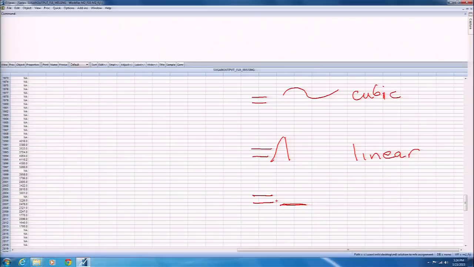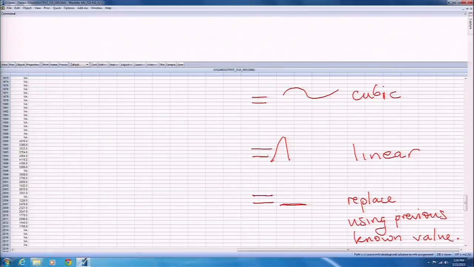If that area that you've selected includes existing values, they also will be replaced with the most immediately known previous values. So that's replace using previous known value. Okay? All right. So how do these work in practice?